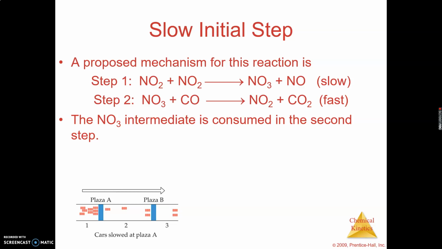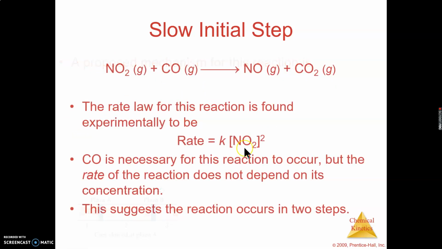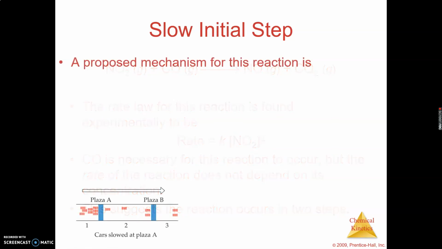So this is what I would write down. When the first step is a slow step, the rate law of the first step is the rate law of the overall reaction. One more time. When the first step is your slow step, the rate law of the first slow step is the rate law of the overall reaction. And so that's what we'll do when we have a slow step being first.